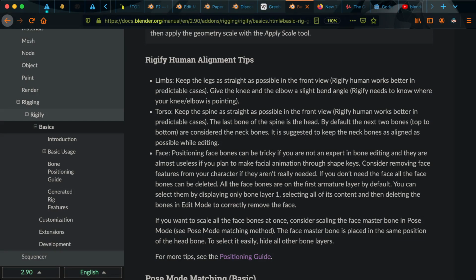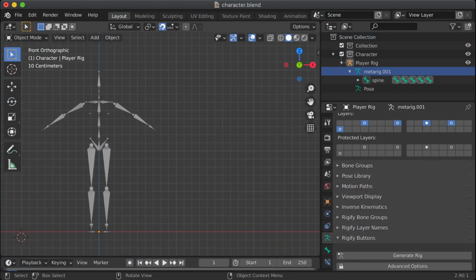Torso. Keep the spine as straight as possible in the front view. The last bone of the spine is the head. By default, the next two bones, top to bottom, are considered the neck bones. Okay, so the top is the head, the next two are the neck. Keep the bones as aligned as possible when editing.